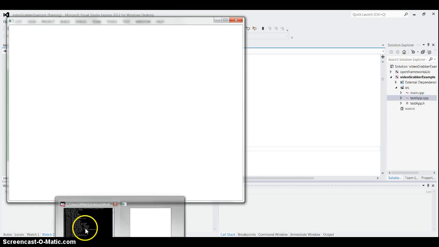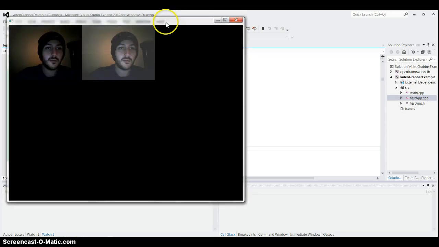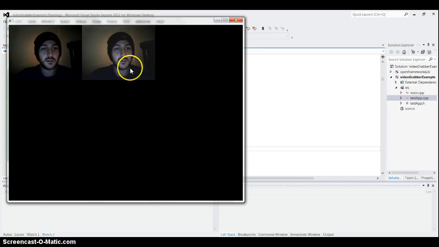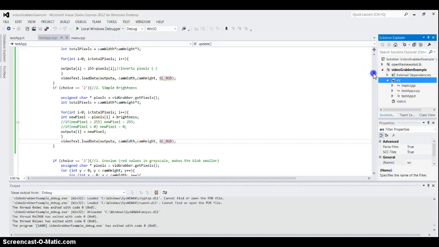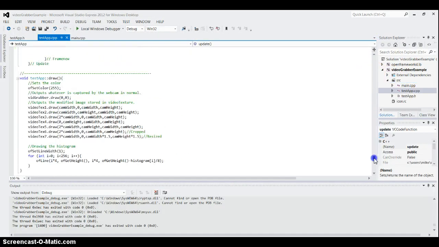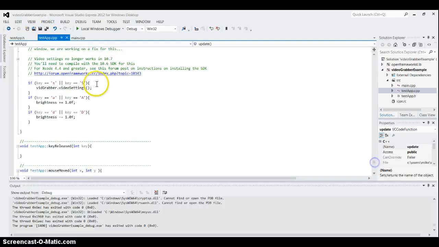And there we go, 2, boom, and it's brighter here. Actually, if I press D, it's going to get darker, and if I press A, it's going to get brighter. I'm going to show you how. All the way down here, in the end, this is just what does it. As I said, it's a variable that we can change, and this just adds to the float every time I press A, and it subtracts 1 from brightness every time I press D. So that's why it gets darker, because it gets a lower value, and it gets a higher value if I press A.